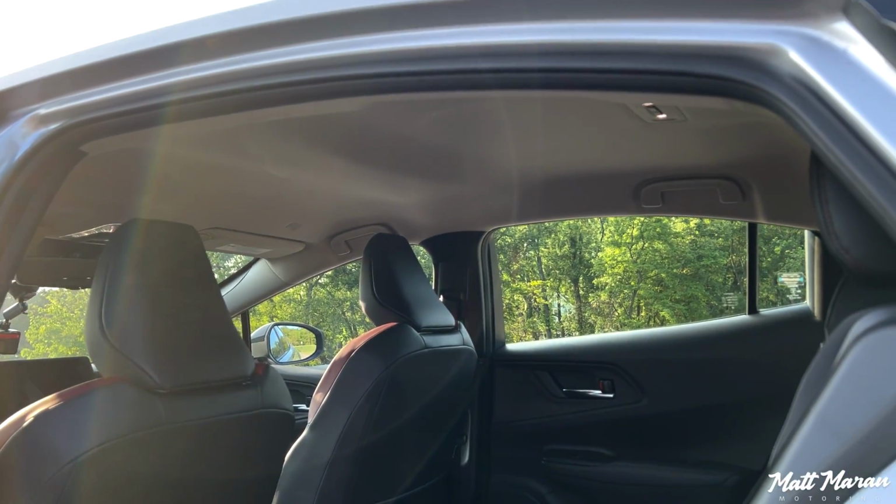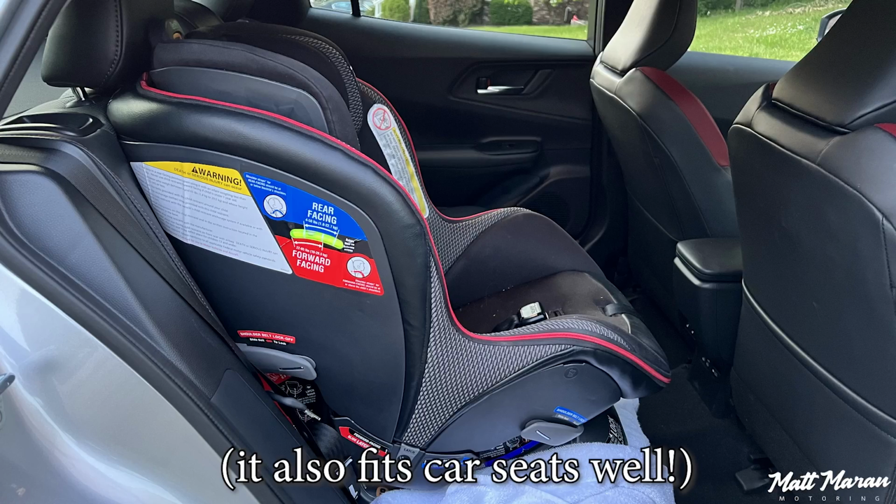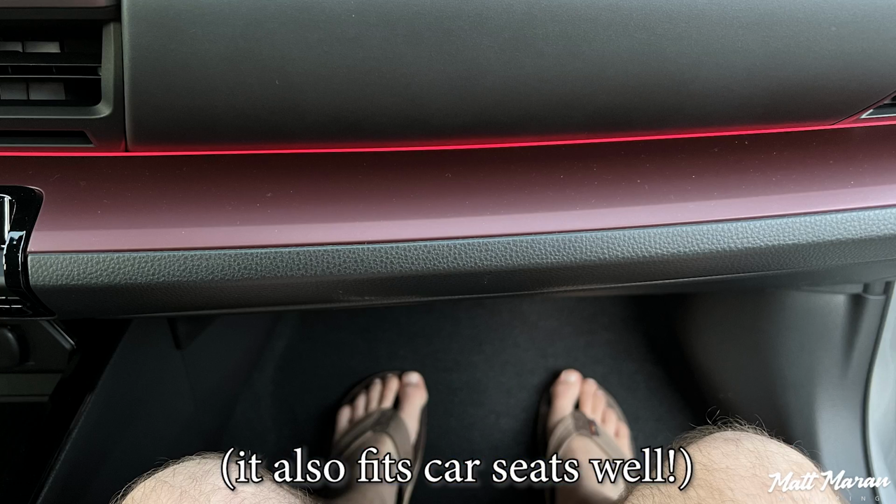And yes, they decreased the headroom and decreased the trunk space. I didn't haul any large items this week, so trunk space didn't bother me. And headroom, me being 5'9", I didn't have any issues with the headroom all week. This one kind of helps having the solar roof because you don't have the lower roof of the glass roof there. But no problems with headroom. I didn't feel claustrophobic in here. If you have your seat down, especially to the lowest position, it's fine.